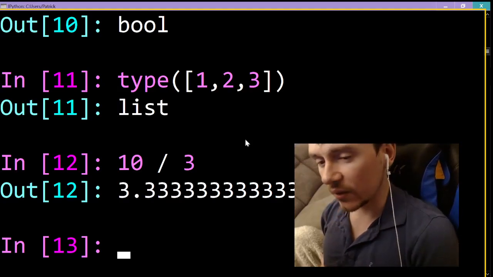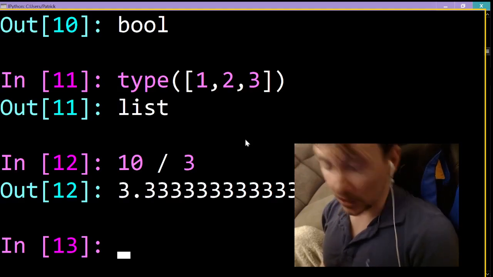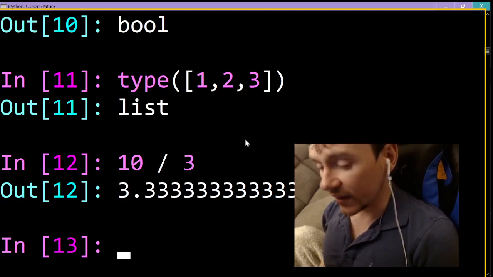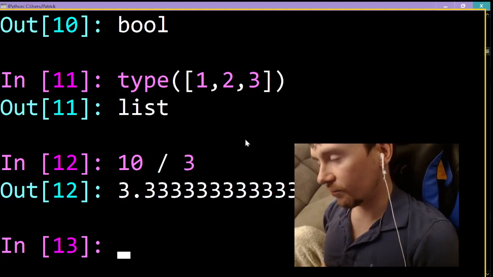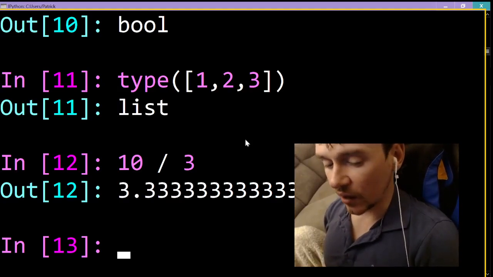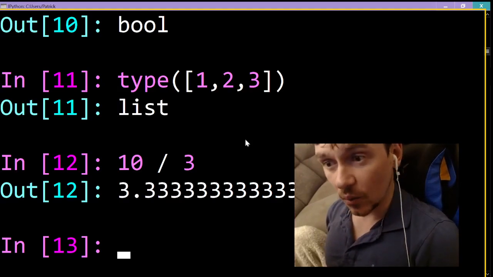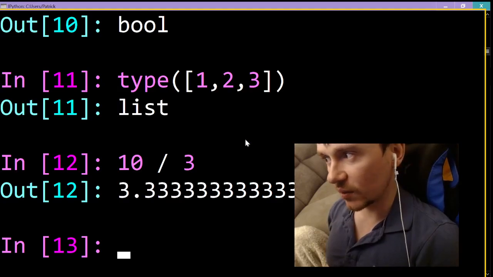And what were we doing when we did that whole type thing? What we're doing there is using a function. And a function is a really critical part of using Python. And there's 3 ways to think about functions, or I'll give you 3 definitions of functions. And for now, just pick the one that makes the most sense to you and stick with that.